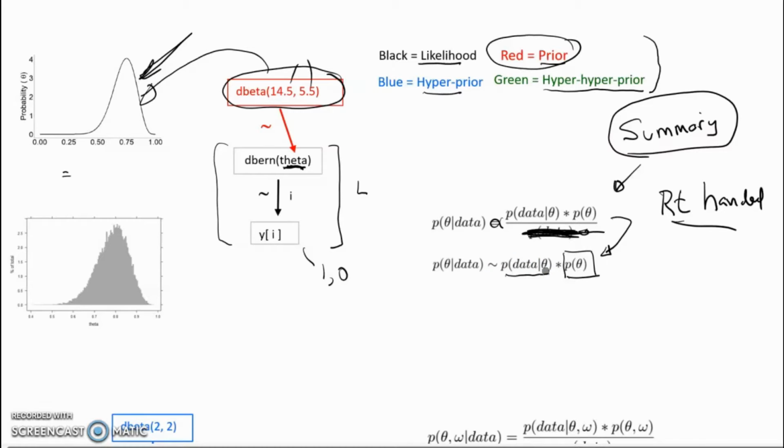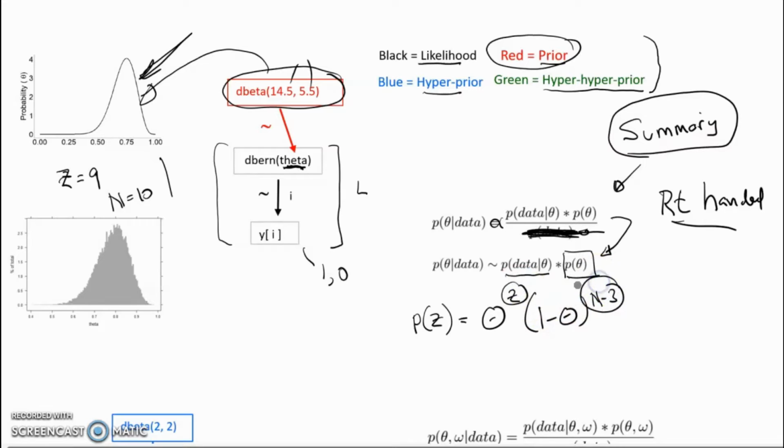So remember, what a likelihood function does is it keeps the data constant. And in this case, we had z equals 9 right-handed people in n equals 10 trials. So if we keep that constant, we can calculate the probability of getting any number of right-handed people, which is going to be theta to the z, times 1 minus theta to the n minus z. These things are constant. And so what we can do is arrive at our posterior distribution of theta by going on a random walk.